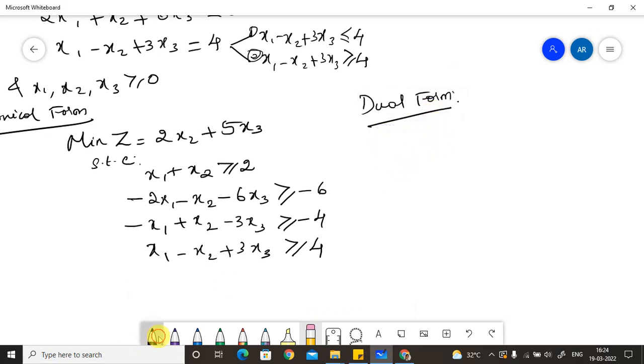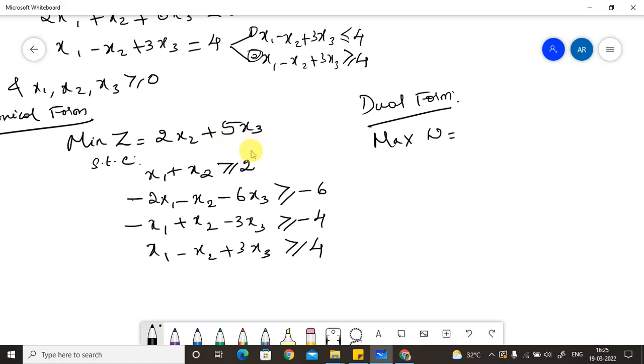So I will write it as maximize w, which will be equal to what we have to check right here. All the constants will be considered as the number of variables in the objective. So it will be 2w1. All these RHS values we are going to write in the objective function, but in place of x1, x2, x3 we will write w1, w2, w3, w4, because now you see actually you had only two variables right here. Now you will have four variables.